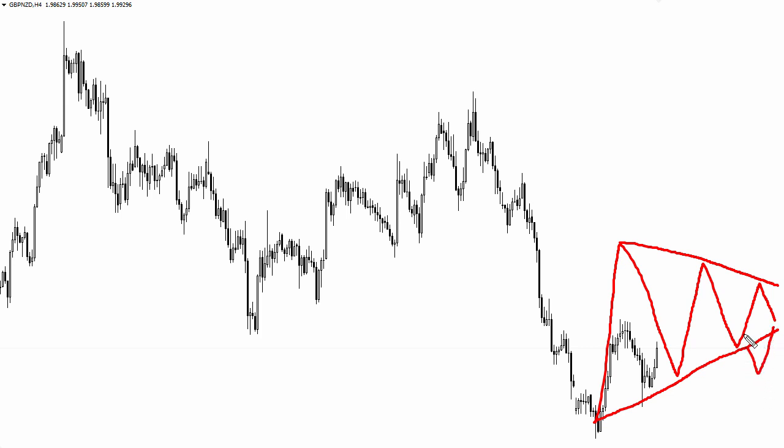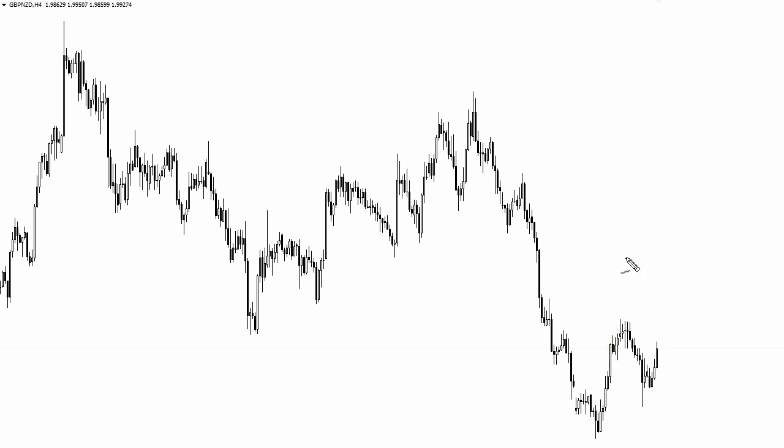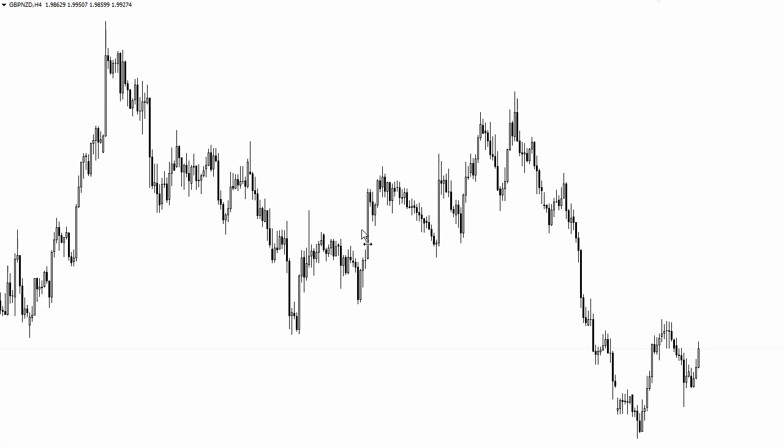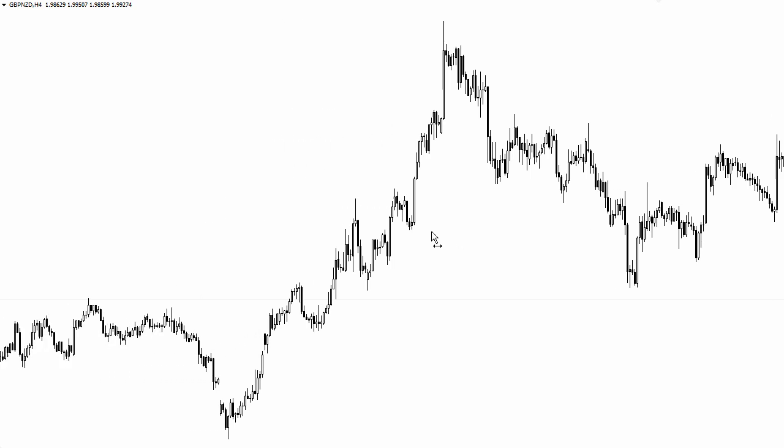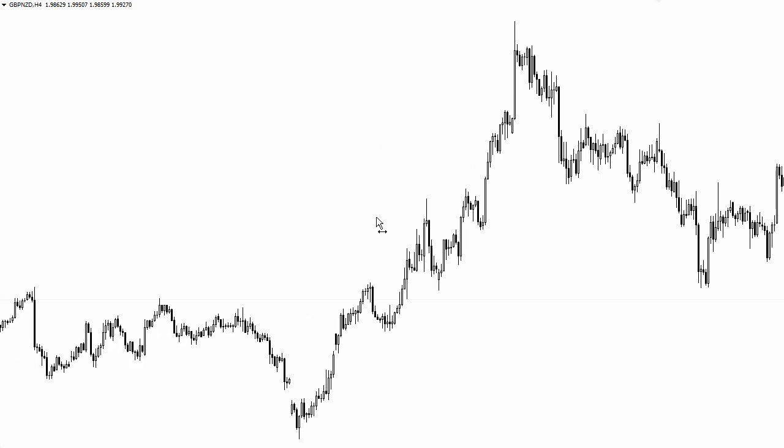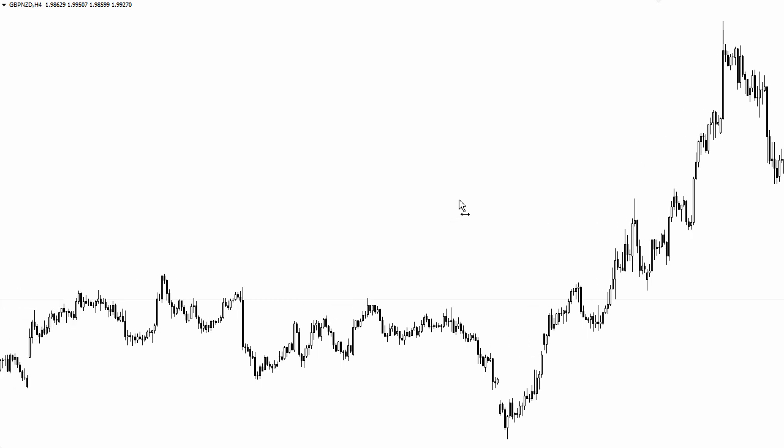In this example, we're going to look at a pattern that happened previously in the market. But as you're trading these patterns, they're going to be happening in front of your eyes, which actually makes it easier because it happens over the course of several days or even weeks. With that said, let's jump into this. We're just going to scroll back here, and as I scroll, keep your eye out for a pattern that looks like it forms a triangle.